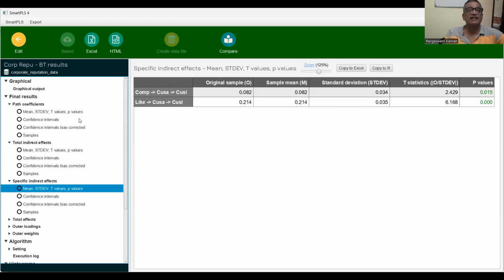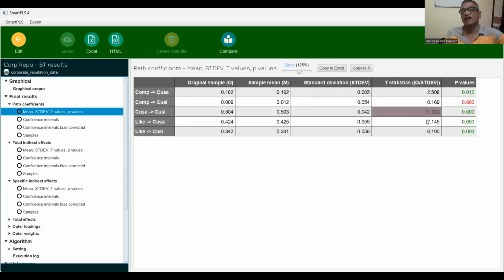Once it is significant, I see the size of the effect through the path coefficient, which you can find from here. You can see the path coefficient for the mediation part, from likability and competence. These are the two which were significant.